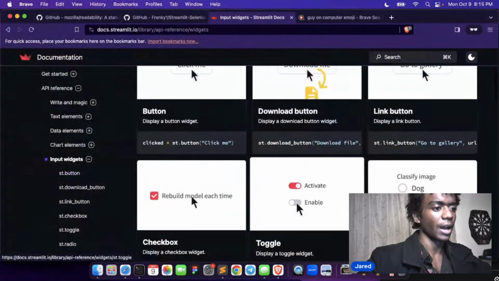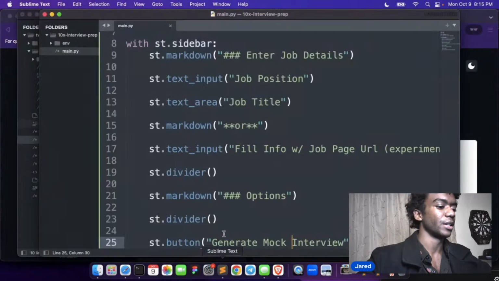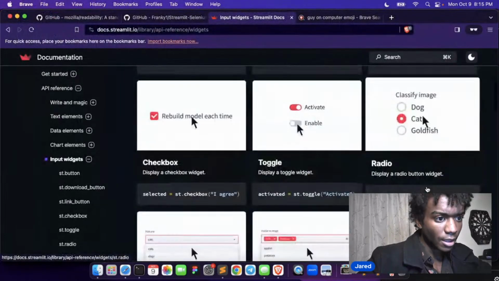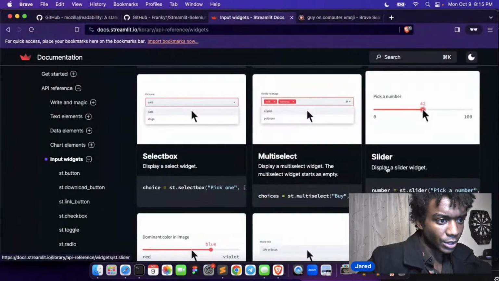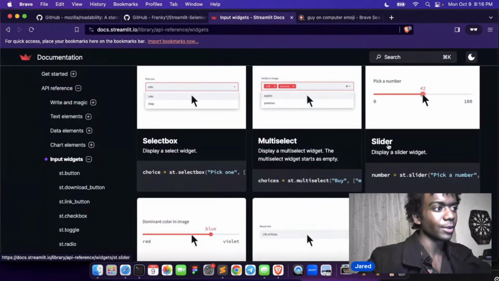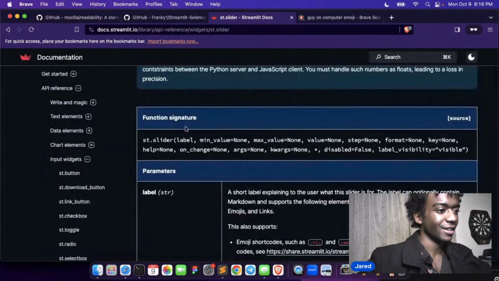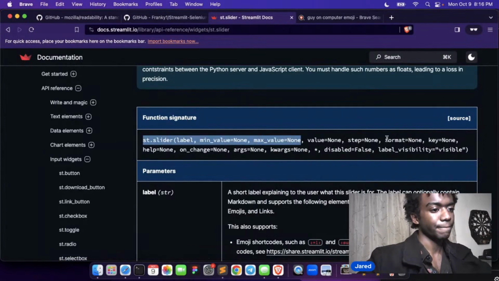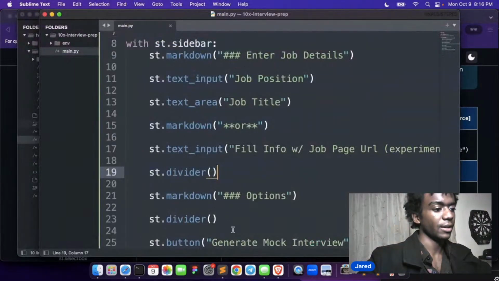So let's do the options. Okay, so the first option is how many questions you want. We can do a slider. Yeah, let's do a slider because I don't want them to do a ton of stuff. So let's have a slider.